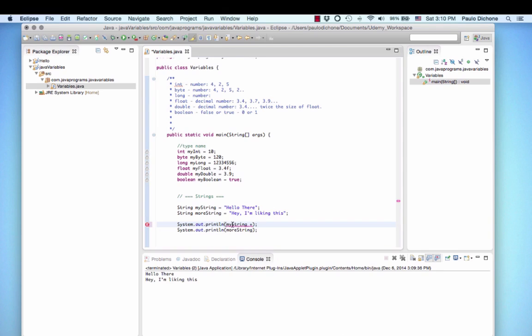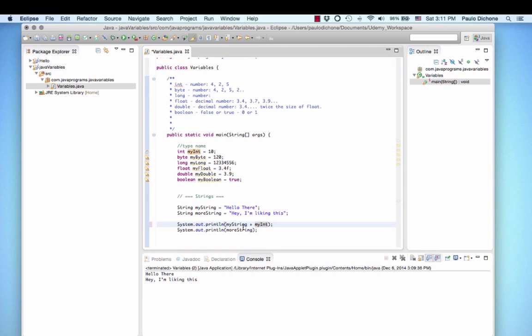In this case, because we have a string, you can't add a string, a text, with an int, for instance. So whenever you see a string and you have this plus, what this means is you are concatenating. You are trying to group together these two strings or one string with a number. So in this case, let's concatenate or glue together this my string here with my int. So we go plus space and go my int.